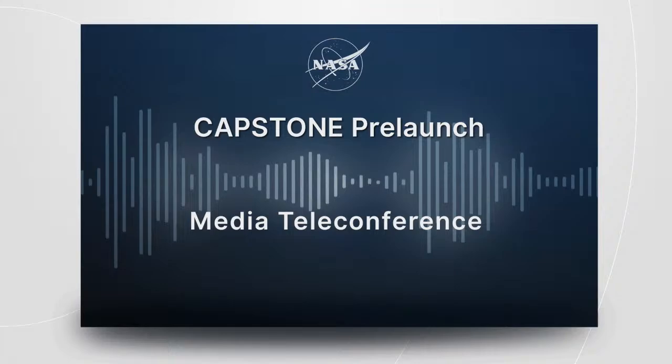This mission is an exciting milestone for so many aspects of NASA's Artemis mission. It goes without saying that we view the CAPSTONE mission as a whole as a valuable precursor, not just for Gateway, which we talk a lot about for CAPSTONE, but also for Orion and the human landing system in the larger architecture. CAPSTONE will gather important data on the near rectilinear halo orbit, or NRHO, and this is viewed as the orbit for Gateway and the vehicles it will interact with.